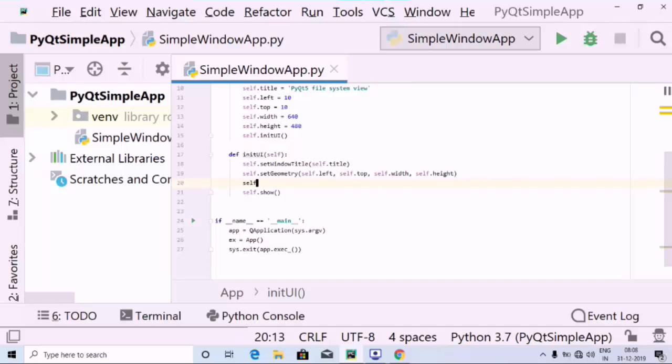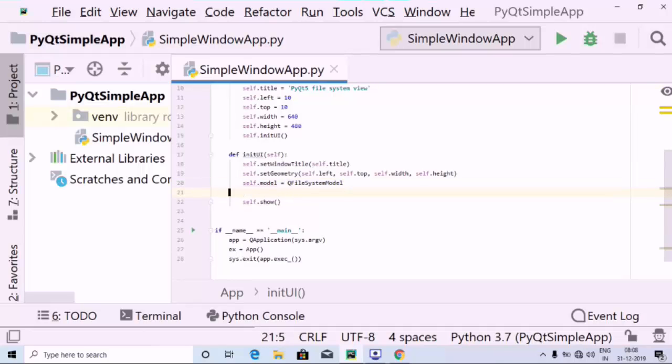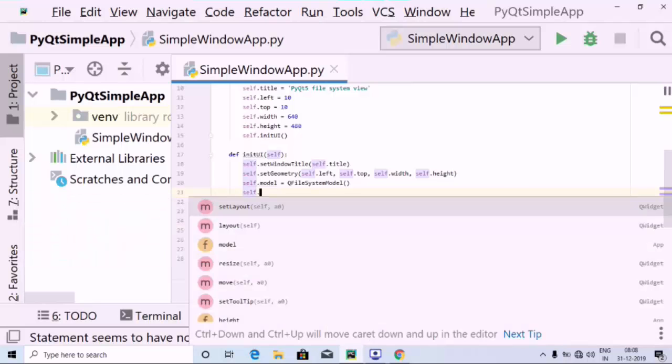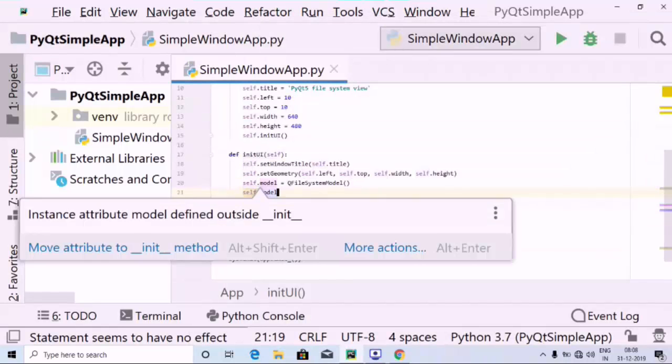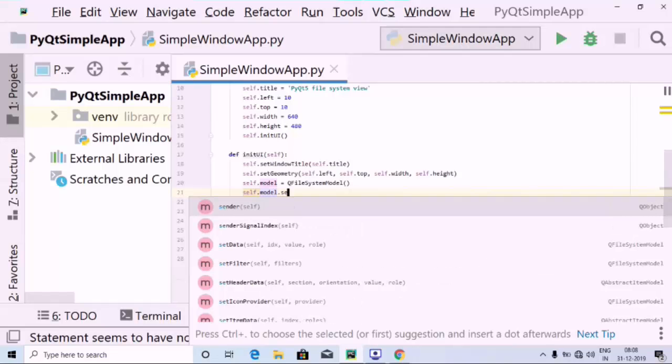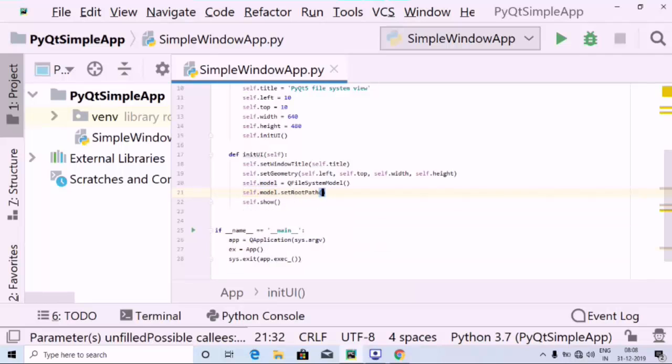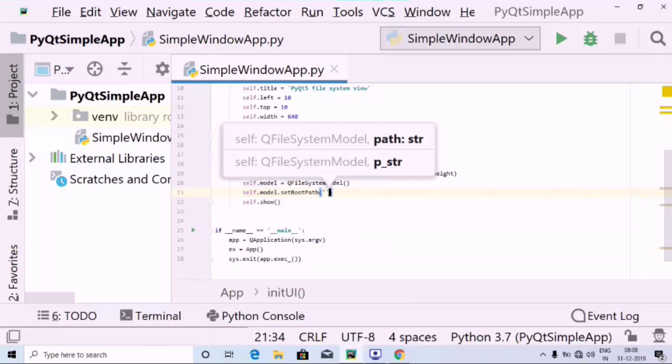The first thing I'm going to do is use the self keyword followed by .model equals QFileSystemModel, which we have imported. The next thing I'm going to do is again use the self keyword followed by model.setRootPath, and inside this I'm going to leave this blank as of now.